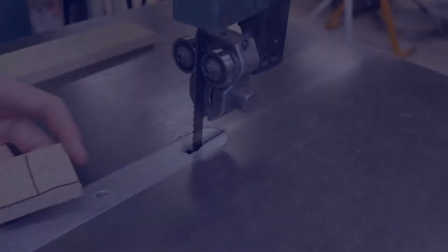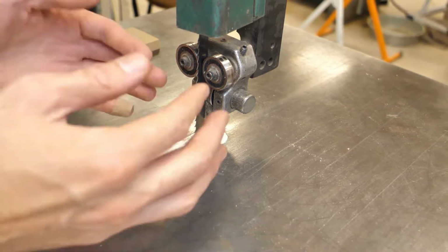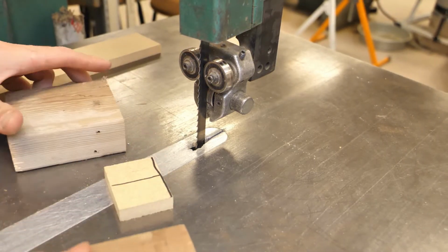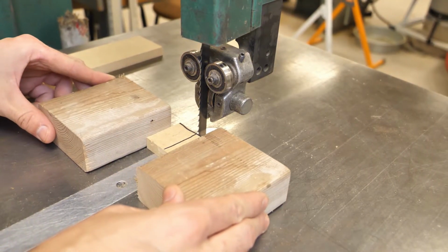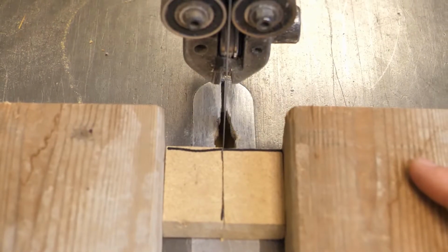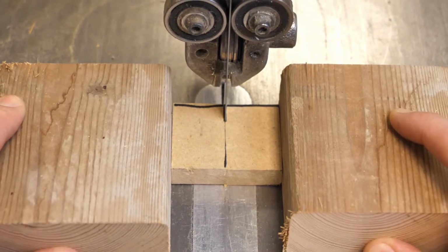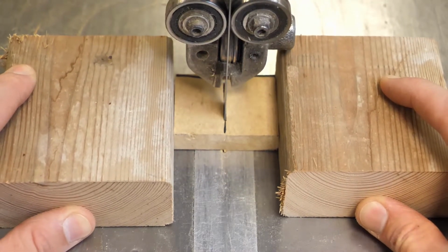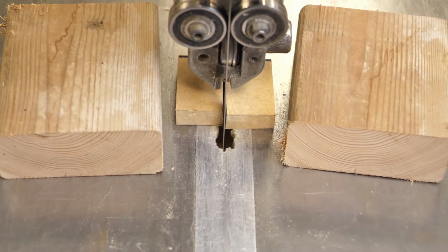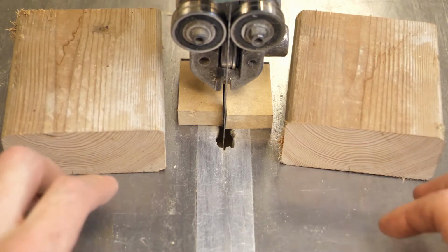blade stops. Now in this instance, I want to make this cut, but it's too small for my fingers to safely be away from the blade, so I'm going to use these two push blocks, and these are going to keep my fingers away so that I can execute the cut safely. So with my push blocks holding the material, I'll just make the cut as before. Again, just pushing the material through the blade. Turning off the blade and waiting until the blade has completely stopped before touching the part.